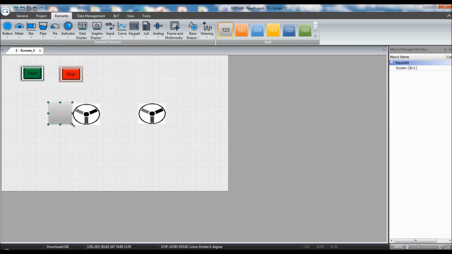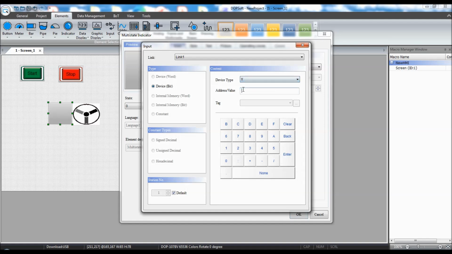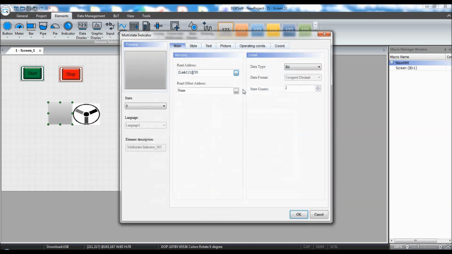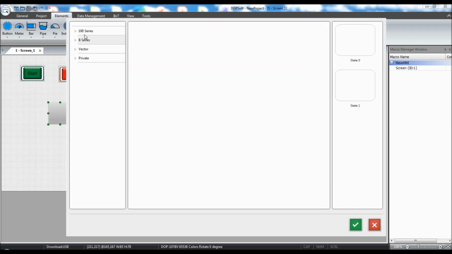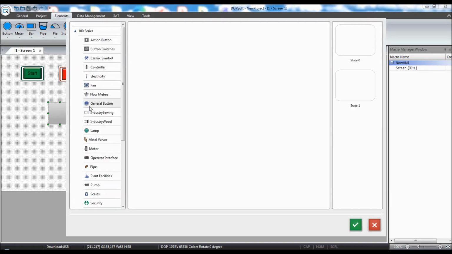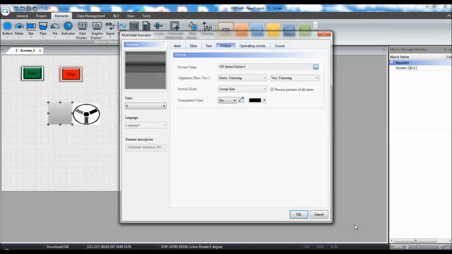Double click on this one, for the address I'll take Y0. For the picture, go to the 100 series, there is a motor. Here this is the off state, and there is a blue color indication when it is on. Stretch all.